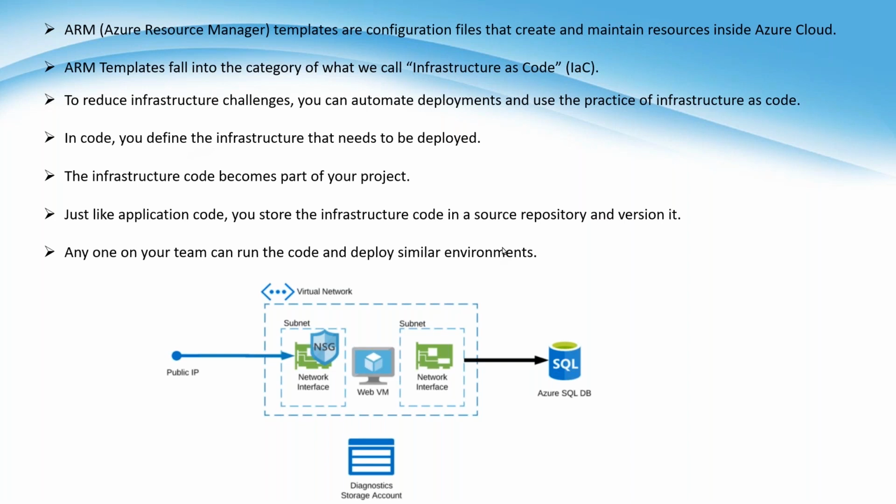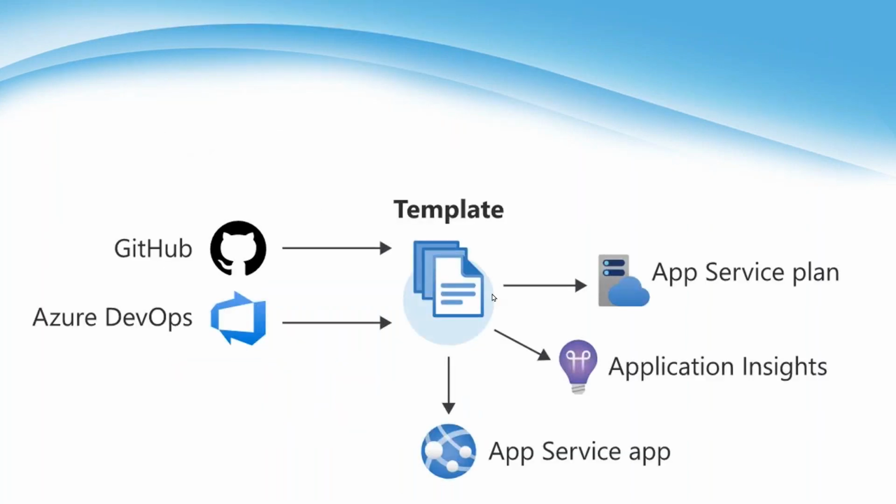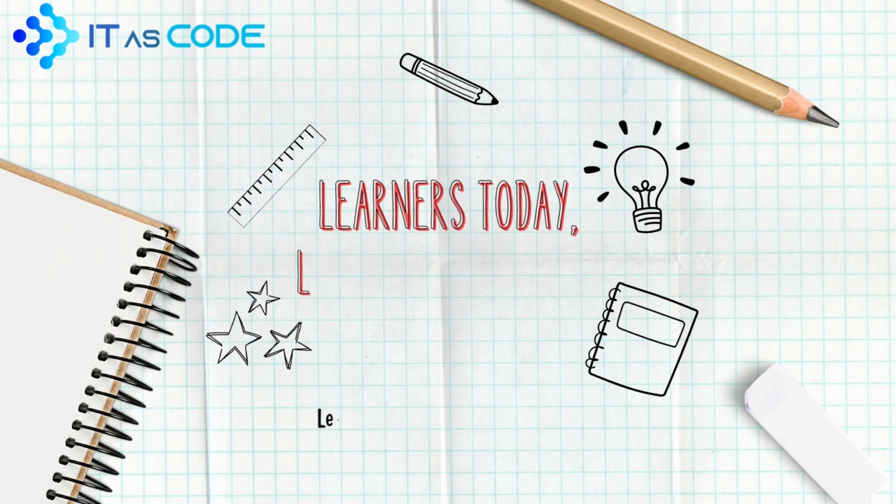Okay. Now let us try to understand what are the different terms we need to use in the ARM templates, what are the different metrics we need to follow. While using ARM templates, this is the structure we need to follow. This is the entire structure with Azure DevOps. While using DevOps, we can use these scenarios as well. If you want to automate, we need to use an Azure DevOps CI/CD pipeline or a Jenkins CI/CD pipeline, whatever pipeline you are using. In that we can use this pipeline and create whatever resources you need.